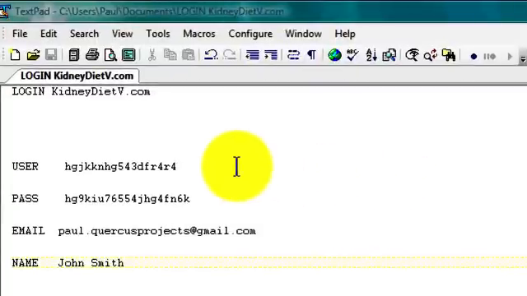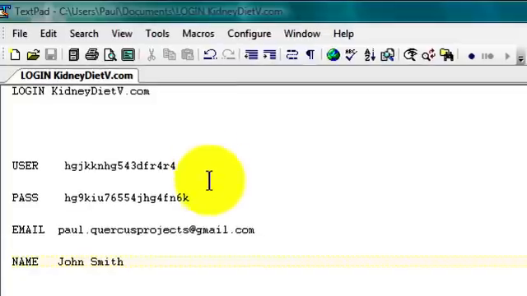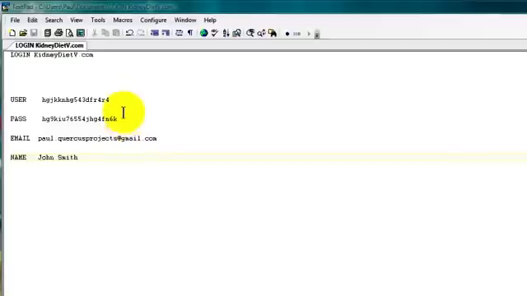What I suggest you do is set up a new username that you're going to replace the existing one with, plus a new password. The best way to do this is to create a series of nonsense letters and numbers by simply hitting keys on your keyboard at random, so there's not even a proper word here for a hacker to get a handle on. I suggest that you save these as a text file, as well as the email that you're using, plus the name, and keep this safe, because this will be the way that you'll be logging into your WordPress site in the future.